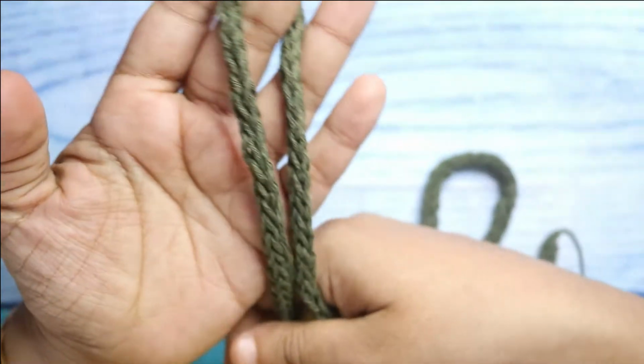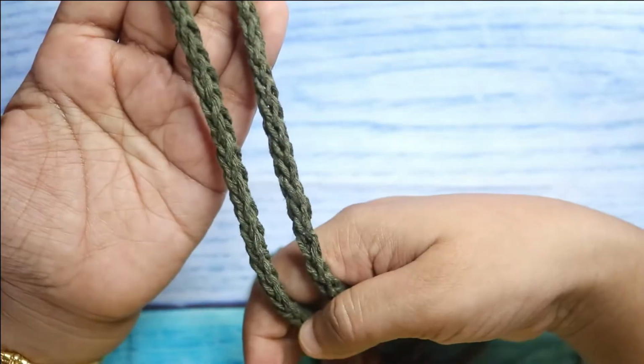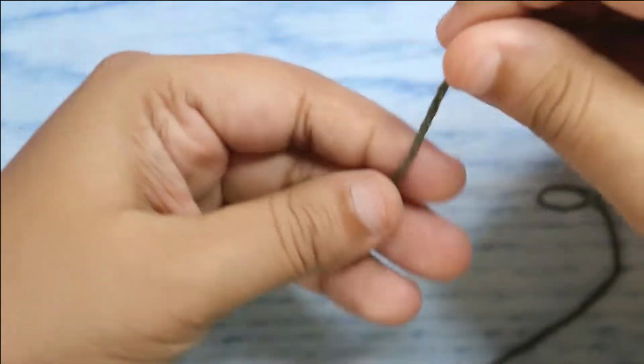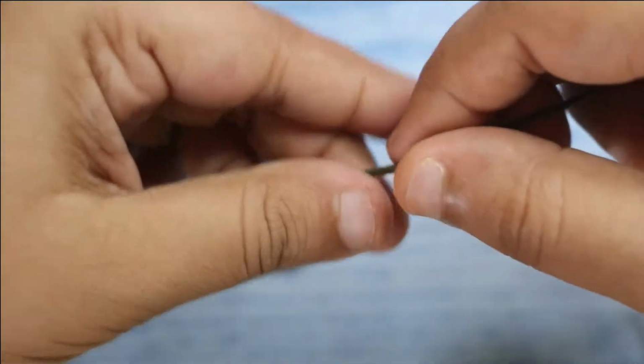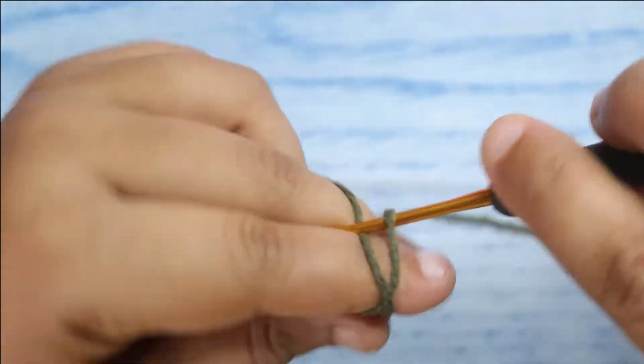So let's get started. So at first, take your yarn and leave a long tail. I will be using this long tail of the yarn to fix it with the bag. Now make a slip knot.